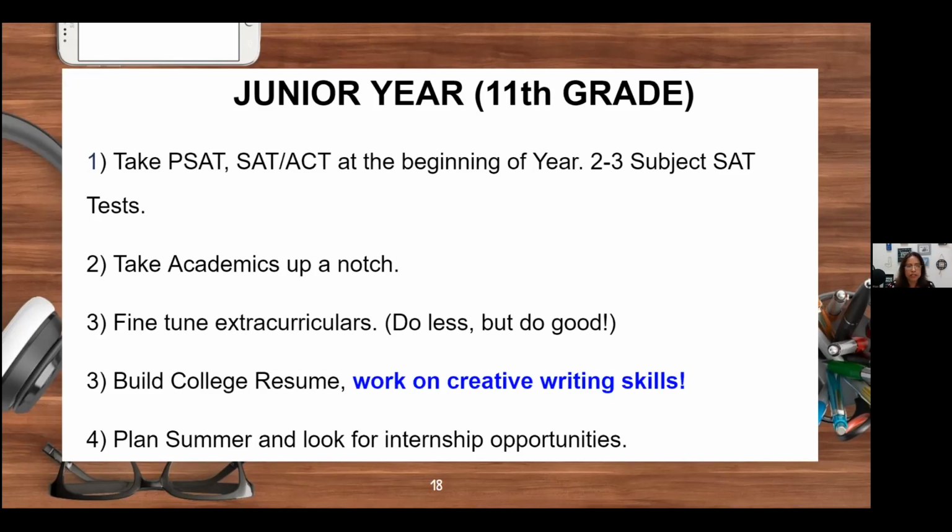Also look for summer activities and internships. The junior to senior year summer is extremely critical. If you are planning on going to a specific college and they have a summer camp, you totally need to look into that. For example, if UPenn is your dream school and you want to land in their management and technology program, I don't know about the coronavirus, but there's a management and technology summer institute that you can apply for. Also apply for competitive summer programs, because it's a whole Common App process. It's like a college process where you have to apply, write an essay, and submit your SAT scores and grades. I highly recommend it. Even if you don't go for it, just apply for it.